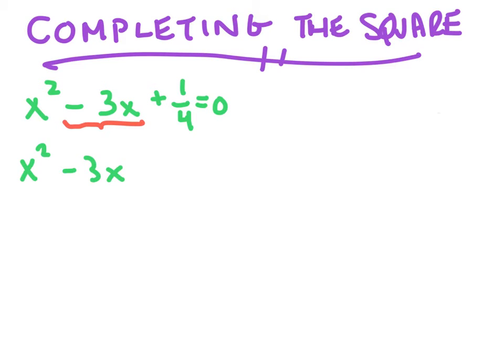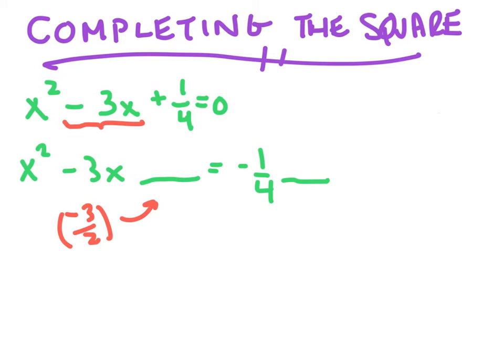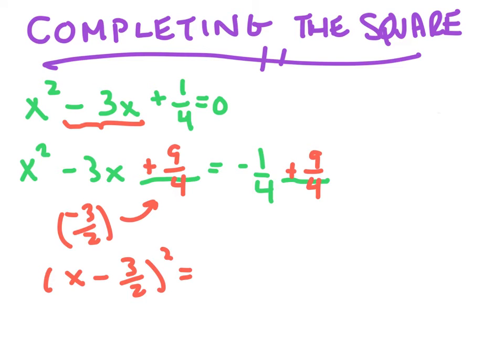So let's move our value over to the other side and leave a little space. Now when you divide negative 3 by 2, this is what you get. And when you square that, you get 9/4. So I'm going to add 9/4 to both sides. And again, things are a little messier because of this. But basically, our value that goes in the perfect square would be the negative 3 halves. And over here, we get 8/4, which comes out nicely to be 2.